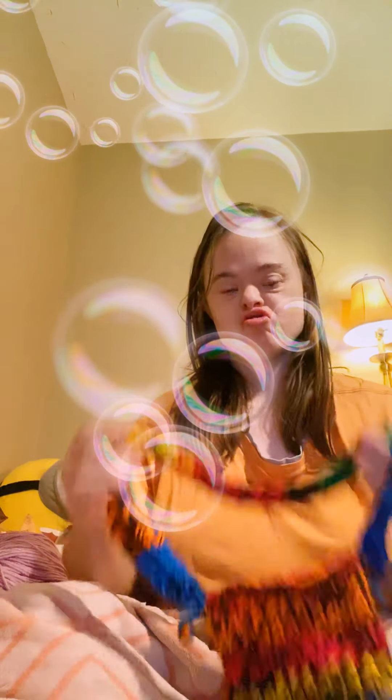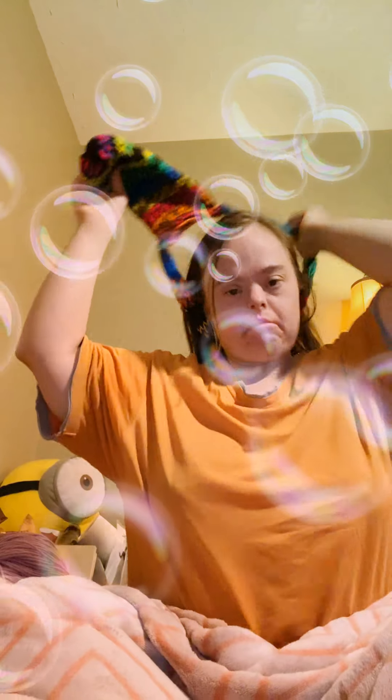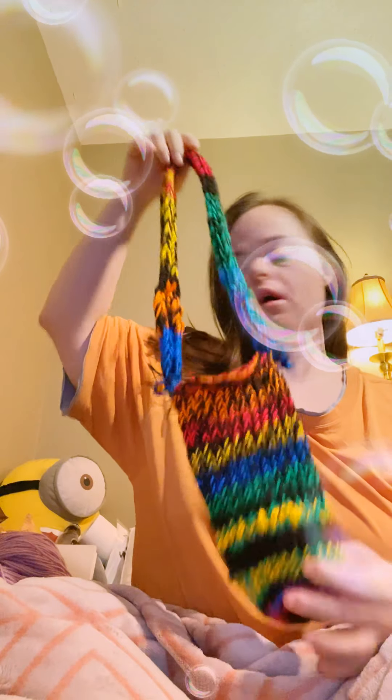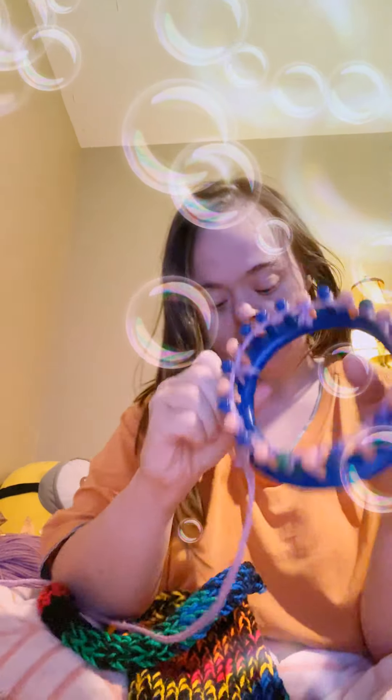Before I go, I just want to show you what I made — this is an iPhone cozy purse that I made to wear around my neck. It just holds my phone. I knit and I'm making another one in a lavender color. I knit on looms and I make bags, purses, necklaces, bracelets, and anklets.